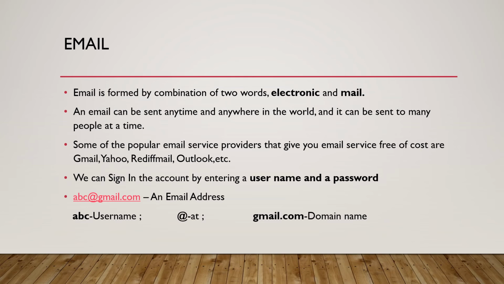Next facility is email. Email is basically combination of two words, again, electronic mail, right? Email is electronic mail. We can send and receive messages through internet with the help of email also, right? Email can be sent at any time, anywhere in the world, and we can send it to as many people at a time. As many people, we can send email to as many people in just one click, right? There are some email service provider which provides this free email service, right? Some of those service providers are Gmail, Yahoo, Rediffmail, Outlook, Hotmail, and a lot more are there which provides this email service facility, right?